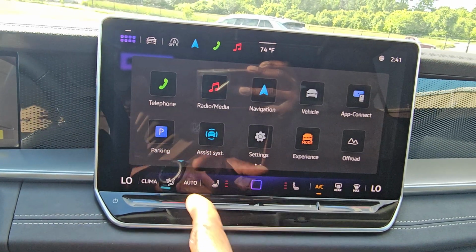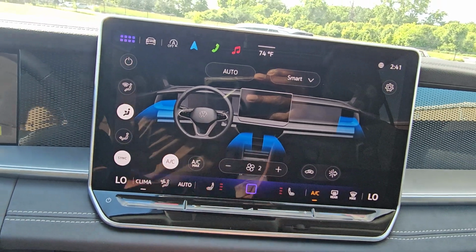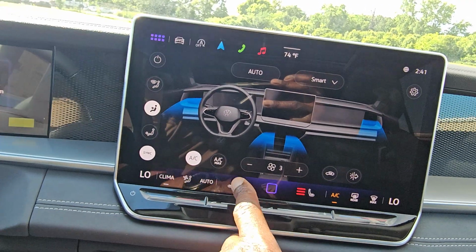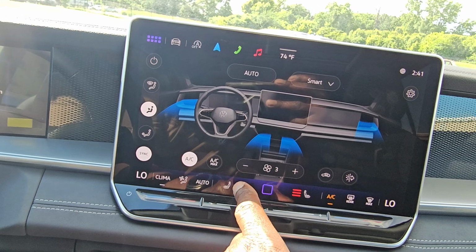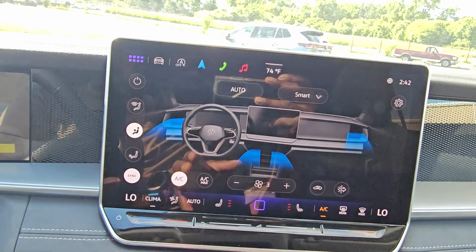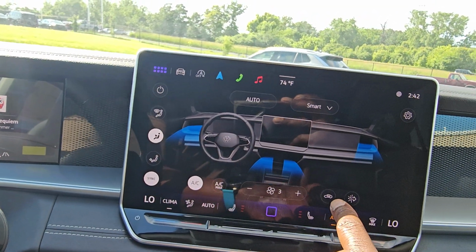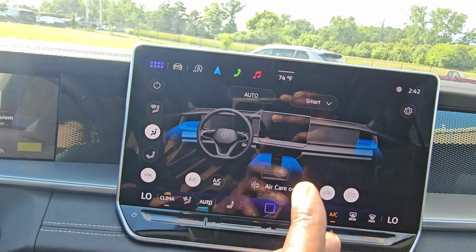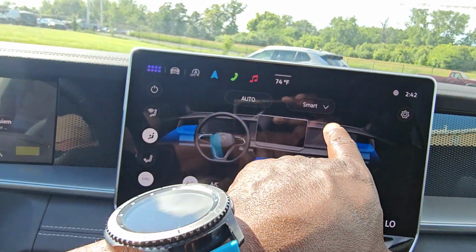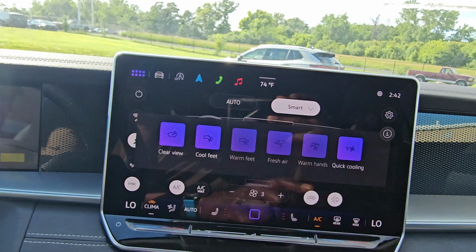So to do climate, I'm just going to hit the climate button here. I can hit the plus or minus on the fan speed right here. I have heated seats as well. So I tap once to turn them on both driver and passenger side. Tap again, turn it down to medium, then low, then off on both sides. I think that they should have added a heated steering wheel for this. So on Clima though, there's my AC, max AC, recirculated air care is right there. That's my air care filtration system there. I can do smart or auto. Smart will allow me to do clear feet, warm feet, fresh air, warm hands.